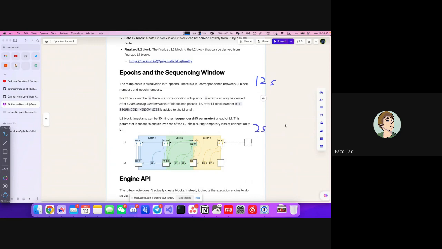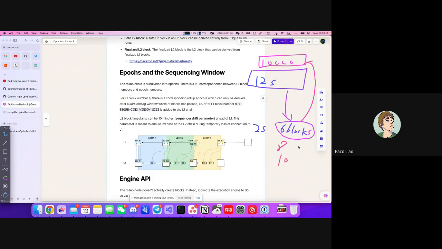So technically, there will be 6 layer 2 blocks during the block period in layer 1. Let's say the block number here is 10,000. This will be the epoch number on layer 2, so these 6 layer 2 blocks belong to epoch 10,000. But it doesn't have to be exactly 6; you can maybe have 5, 8, or 10 blocks on layer 2.